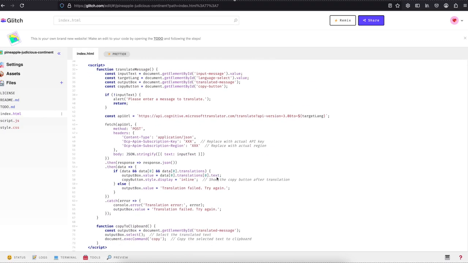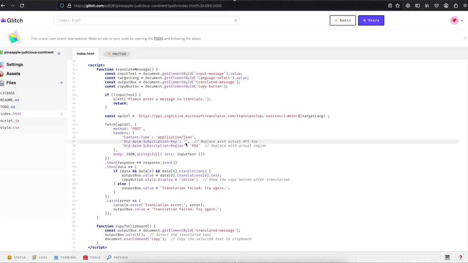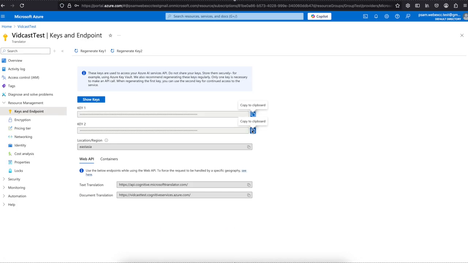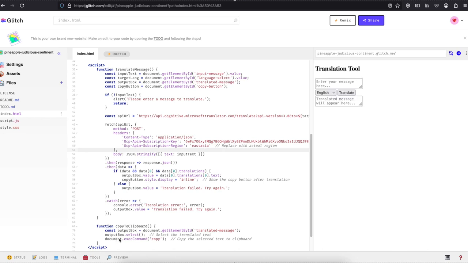Further down the code, we can see the section for the API call. In here, you will have to specify your key and region like we did earlier in the HTTP node. Once it's all set, you can hit the preview button at the bottom of the screen and select one of the two options. It will provide you a good look and feel of this script. You can test it here to ensure that everything works fine.